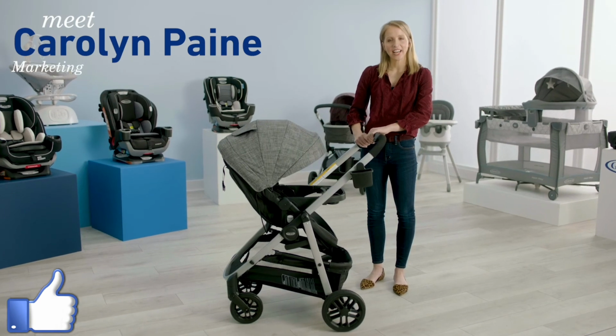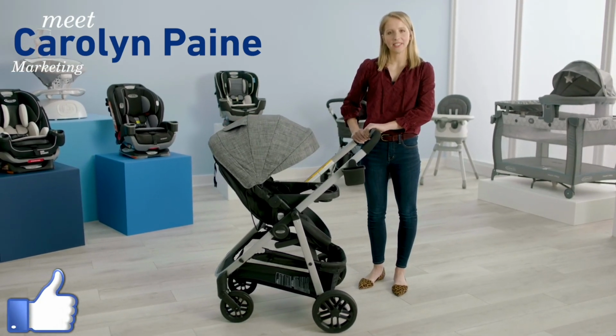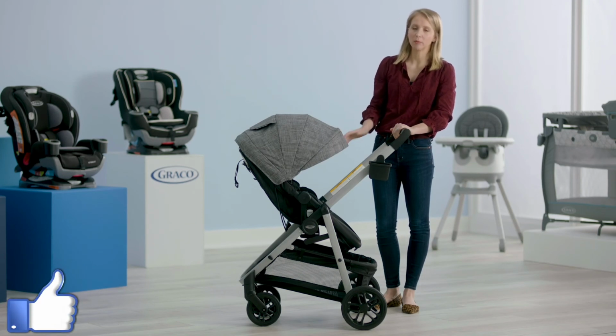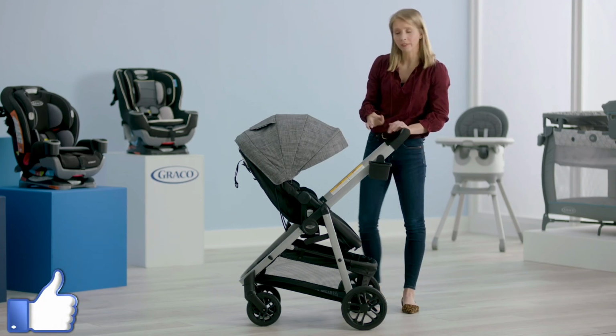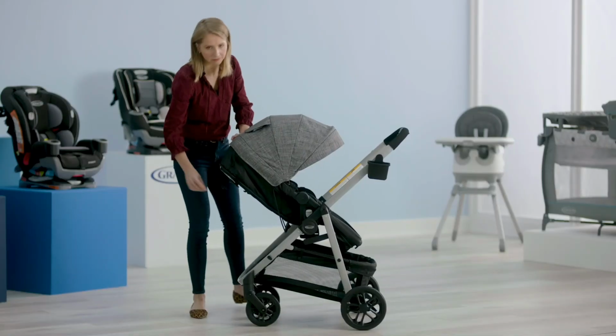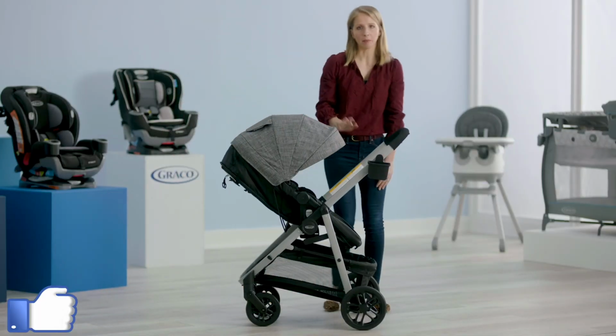Carolyn with Graco. Today I'm going to show you how to convert your Modes Pramat seat into bassinet mode. First, if you have the child tray on, make sure to remove it before you convert to bassinet mode. Then recline the seat. Squeeze the latch on the back and pull it down. Then you're going to tilt the seat back.